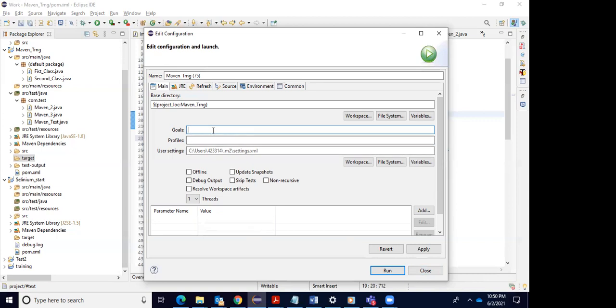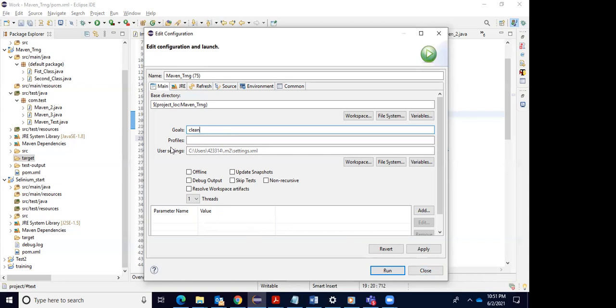As I said, clean. If I say what it does, it will clean your project, in the sense that whatever dependencies are there, it will delete all your dependencies and restart from your POM XML, and it will download all the dependencies and put them in your Maven dependencies folder. That is the first thing it does. Why do we need to do that? We will see and understand in future terms. But for now, you are understanding a plugin. A plugin has a goal to deliver a particular action.